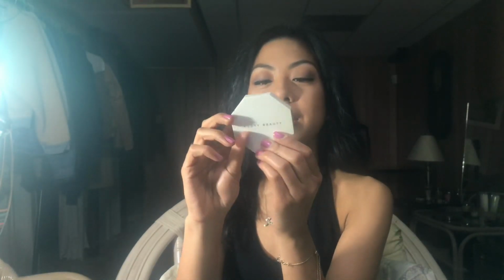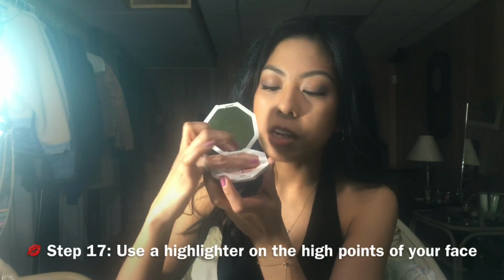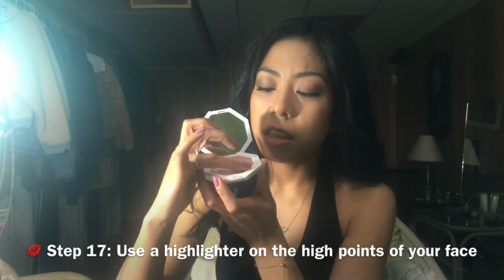Now we're gonna go ahead and highlight our face. I use Rihanna's Fenty Beauty palette. This is the Kilowatt highlighter palette. It has Hustle Baby and Mean Money in it. I'm gonna go into the more shimmery color and then just highlight the high points in my face. For me, it would be right here, just above those cheekbones. Stick to that C shape.